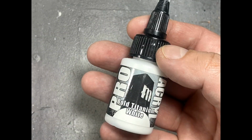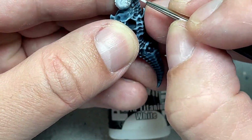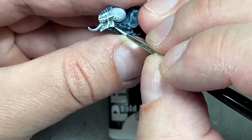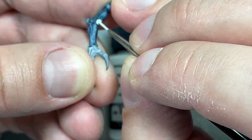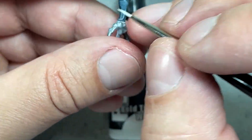Alright, with Pro Acryl Bold Titanium White, this is just a really good white paint that applies perfectly well, and it's very pigmented. Because GW cannot sell a white paint that works. Because of some legal reasons, because they sell to children, and a good white paint requires like alcohol in it or something. That's the reason I was given.